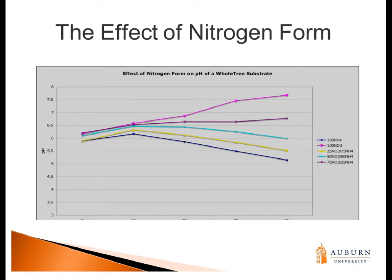It looks like it would be easy to figure out how to land at the 6 to 6.5, fairly optimum range, and stick with that ratio and be consistent across all your crops. Or do you need to keep consistent testing and adjusting? Well, yeah, I think you do need to consistently monitor often. While on one hand you think the low buffering capacity could create some problems, in that the pH can move, the benefit of that low buffering capacity is that if you have high inclusion rates and your pH does get out of line, it's easy to bring it back into an acceptable range. Does that make sense? Sure. Yeah. Okay. Thanks.